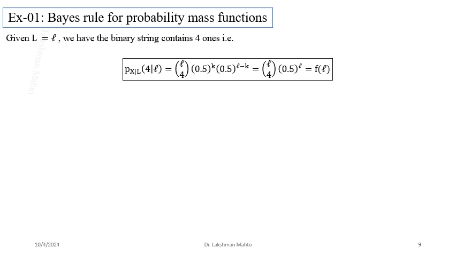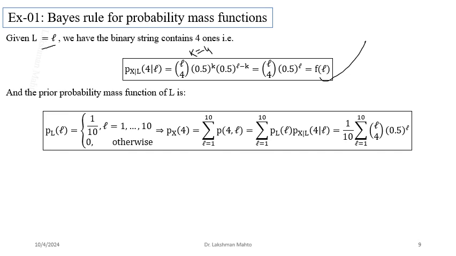And if you look here, what is the variable? L is the variable, because here k is equal to 4. So the likelihood function in the numerator, the second term I had discussed, is always a function of whatever you are varying. If you observe X first, it would be a function of X; if you observe Y first, a function of Y. Here k equals 4, and L is varying, so it would be a function of L. We call this the likelihood function, f of L.